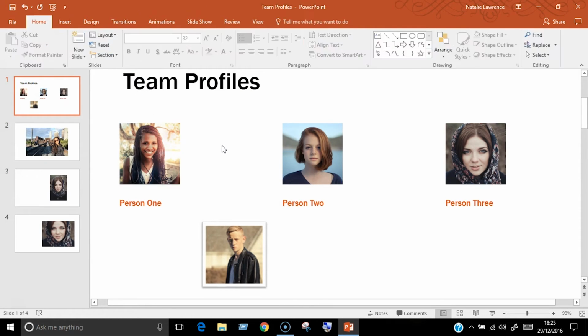Now what I'm going to do is use the Format Painter. If you're not familiar with it, the Format Painter, in simple terms, copies the formatting of one object and pastes it onto another. So I'm going to click on this photo, which has the formatting, and in the Home ribbon, I'm just going to click on Format Painter. And now I'm going to click on the image that I want to apply the formatting to, which is this one. And that's it. So there was no need for me to remember what the width of the border was, what direction the shadow was, anything like that. I can literally just copy and paste it over in a matter of seconds.